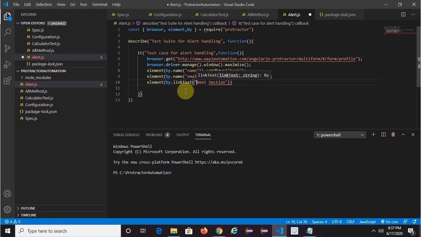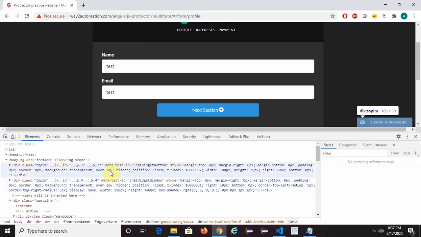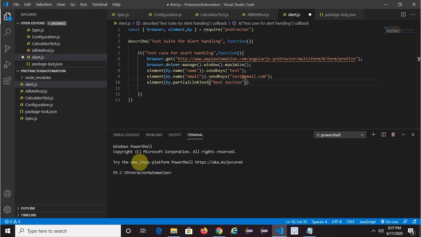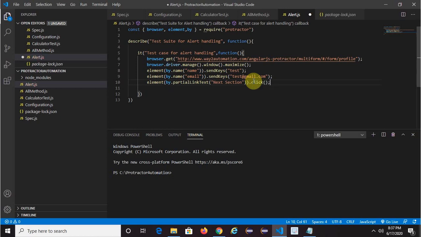It will ignore the spaces and just search for next section. So instead of link text, use by.partialLinkText. Why? Because in next section, while I copied, some spaces came, so to ignore that, it will identify based on the text, not the extra spaces. Fine. Then we need to click this link.